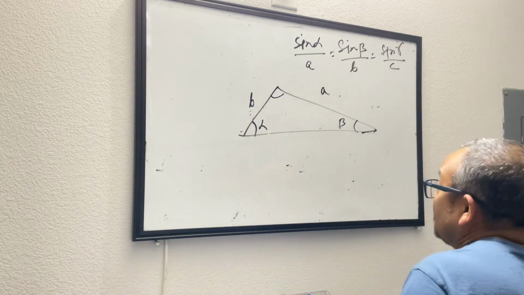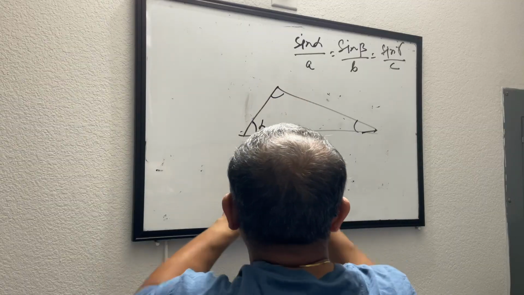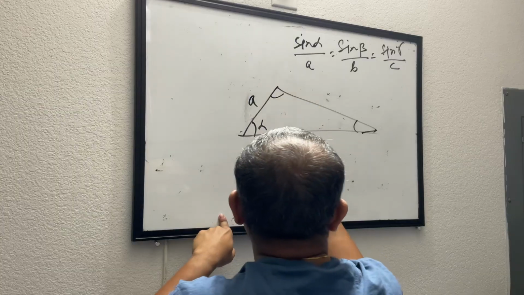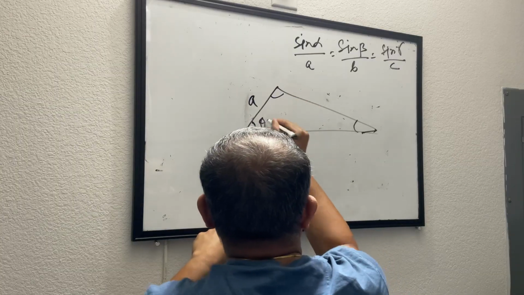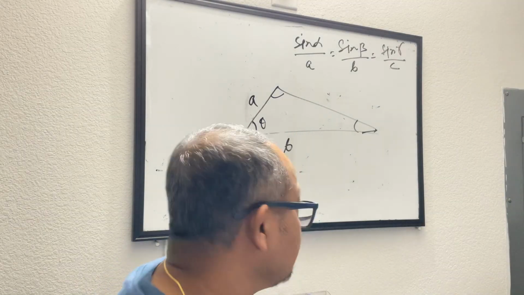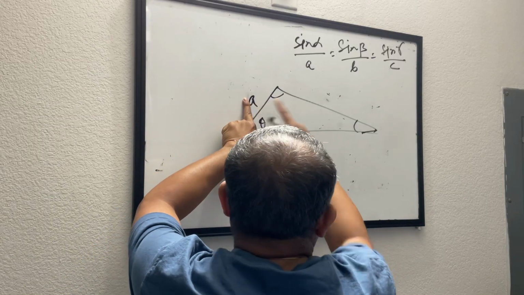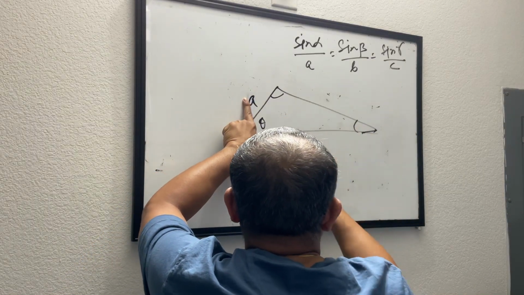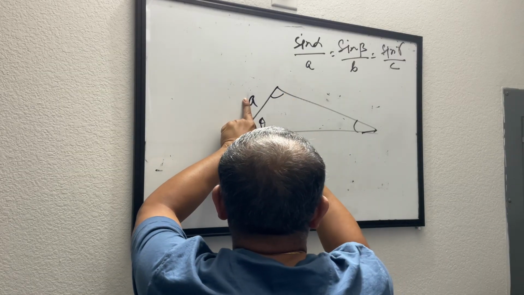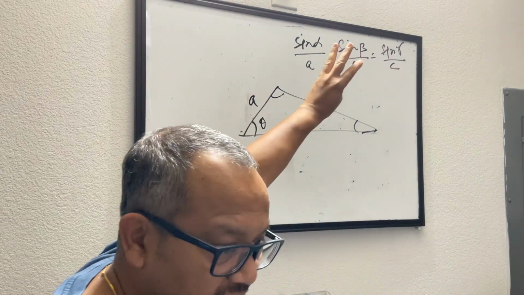Wonderful. Let's move on. But if we know two sides, A and B, and the angle between them, can we find out all the other properties? No, because we know two sides, but the angle opposite to this side is this one, which we don't know right now. Angle opposite to this side is this one, which we don't know right now. What we know is the angle here. There is no way we can determine either of the two angles from whatever we know so far.